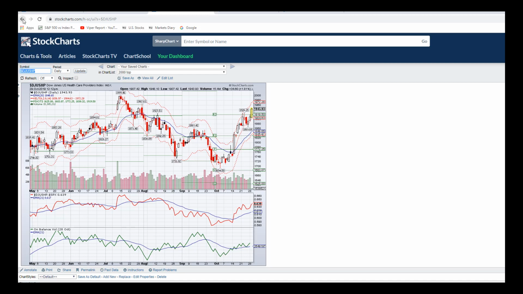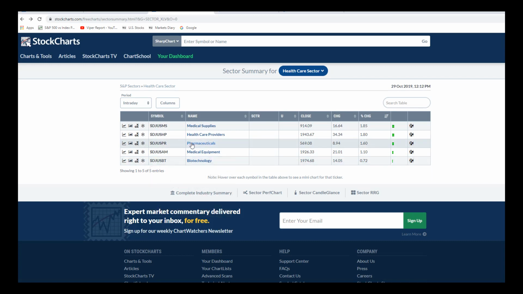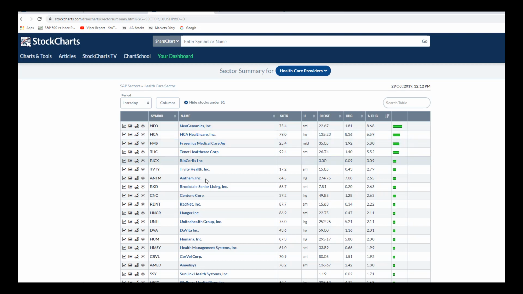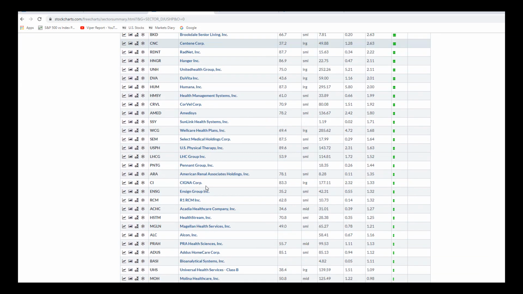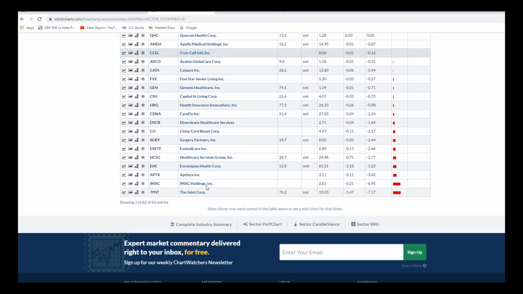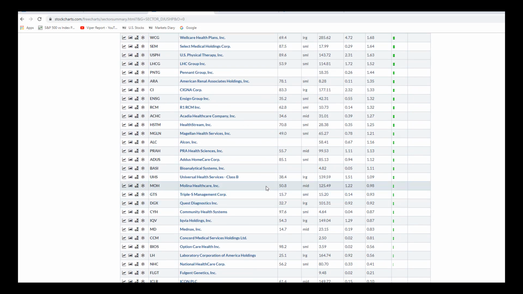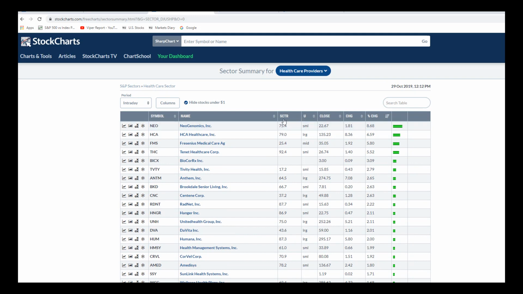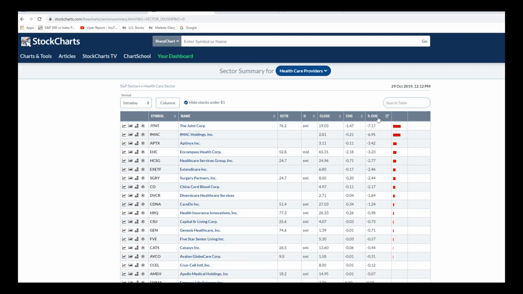The other way you can look at that, which I also teach to my students, is that if you click on healthcare providers, you get a whole list of all the healthcare provider stocks. You can see at this point there are 82 different stocks in this list. They tell you their SCTR, that's a strength rating, small cap, change, etc. It tells you the leaders, or the losers in that group. So clearly a lot of information out there.